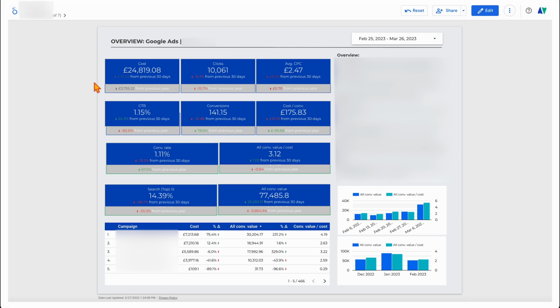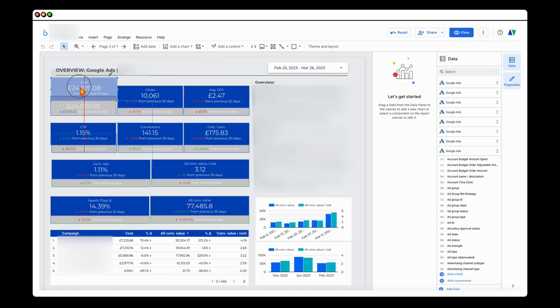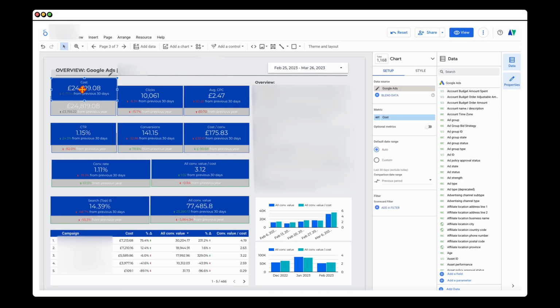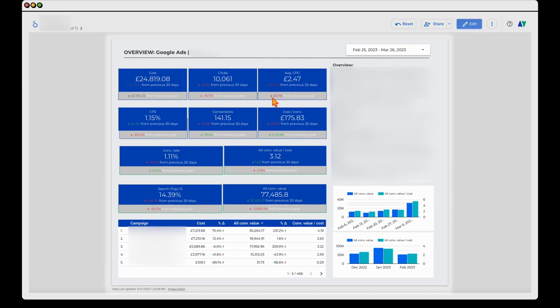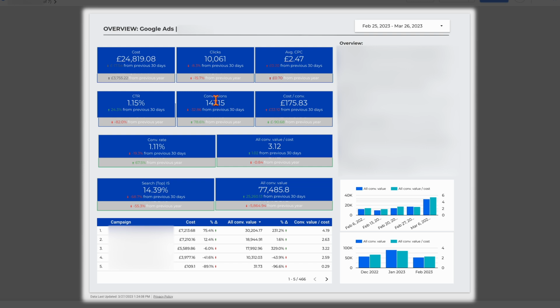And the way that I've actually put this through is that if I just click on edit in here, you can see that I've got a secondary little tile underneath there. And that's just a matter of putting in the different scorecards that you want to put in. We've got cost, clicks, CPC, cost per conversion, conversions, click-through ratio. I won't go through and read all of them because I'm sure you're very smart. Then we've also got some campaign data in here. So the different campaigns they have.